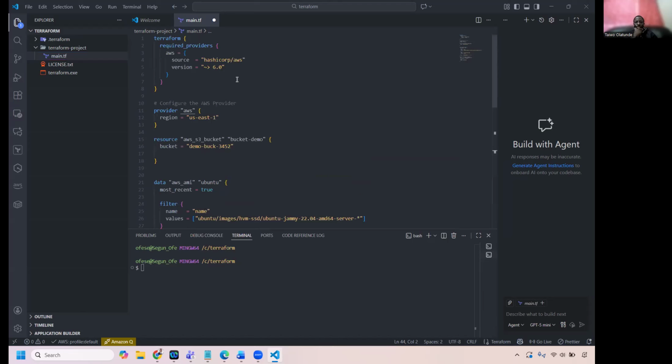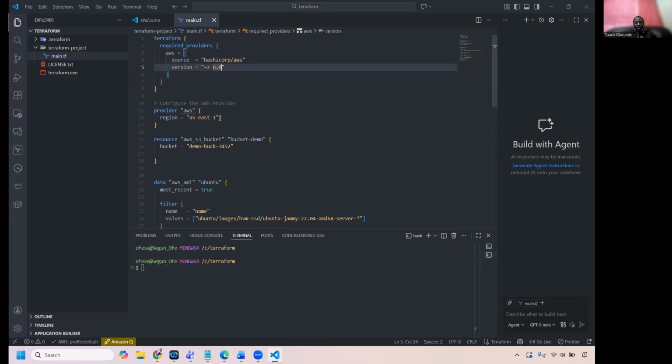You see, it is already coming up. So this code once again is specifying the provider, the provider plugin to download, and the version you want to use.